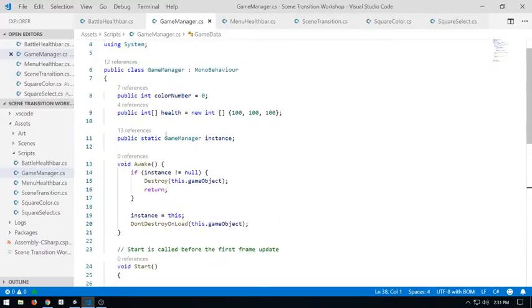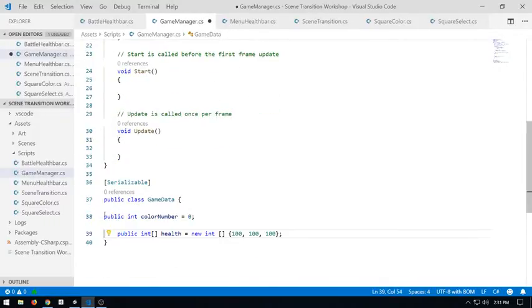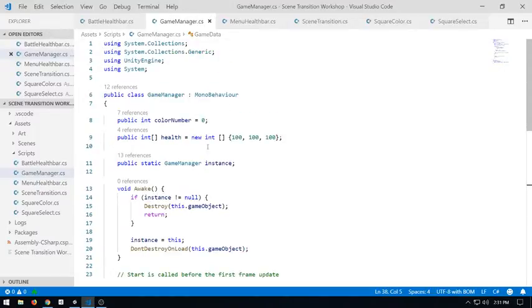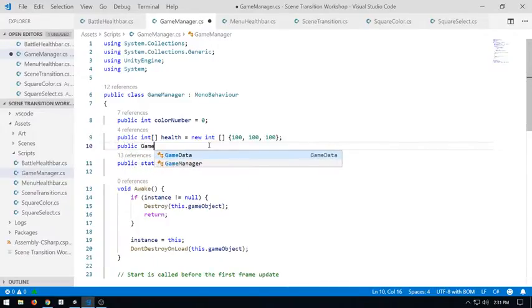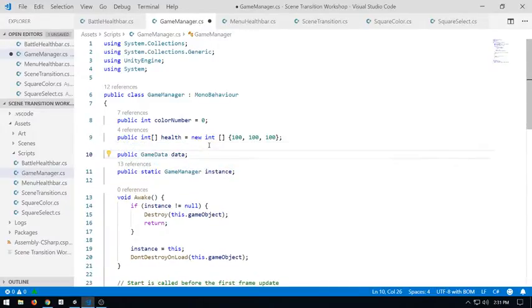Okay, and that will have these variables. And then a public GameData data equals new GameData.